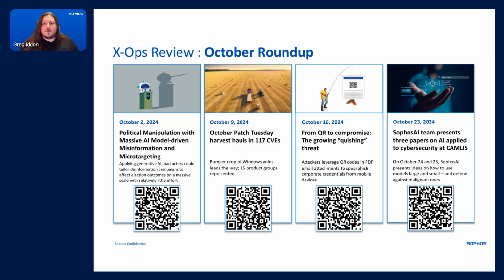I think a lot of us are getting pretty used to looking at emails, seeing dodgy looking links, and mousing over the URL to see that it's going to take you somewhere a bit sketchy. So what they're doing here is embedding in an email, threat actors are putting a PDF, and in that PDF it'll say you've received a secure document. Scan this QR code, inviting them to take their mobile phone out and use the camera.